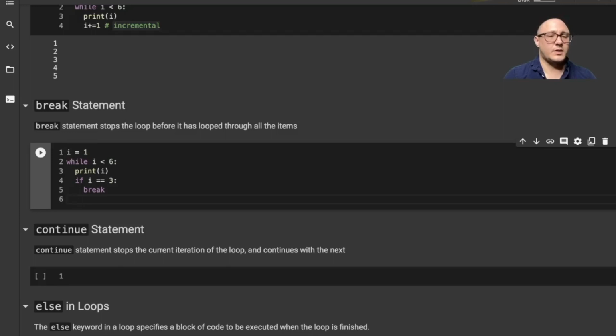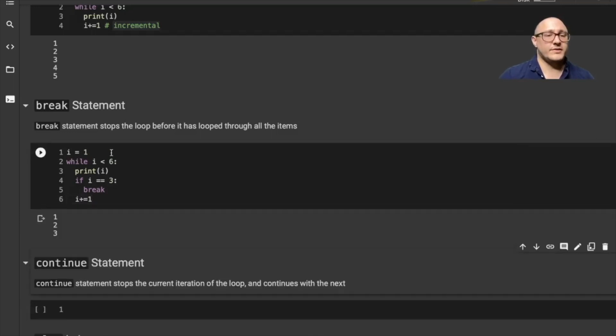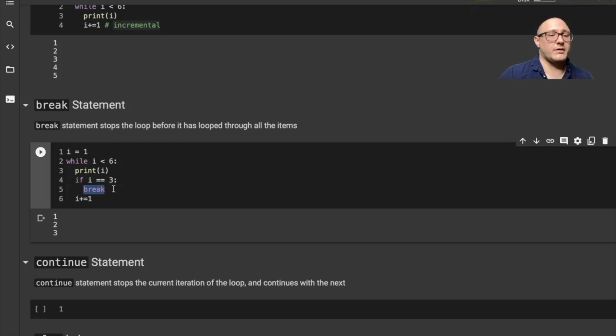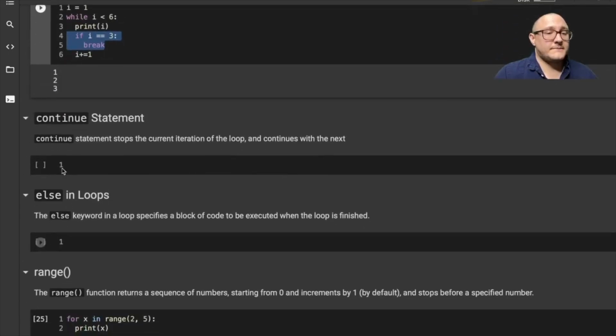Okay, and then i plus equal 1. And we have this run here, and it's going to go 1, 2, 3, and it's going to stop. Okay, because again, we want it to break out of this particular loop once it gets to 3. So if you have a special condition that you want it to stop at, you can have that happen as well.